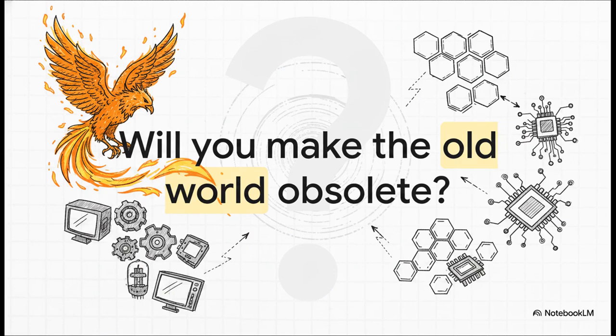So this explainer leaves us with the ultimate choice. In the face of what the source considers a true technological singularity. Do you want to own the new world, or do you want to be the one who makes the old world obsolete? It's a wildly provocative thought to leave you with. How will the tech world ultimately wield the power of the Phoenix construct?